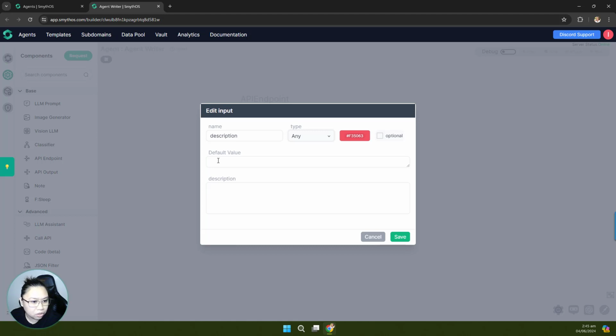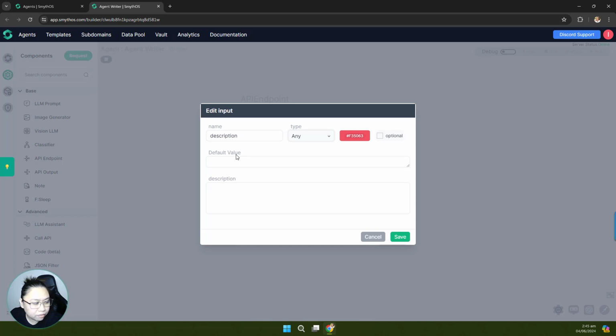It would not stall. Again, for automation, if this API endpoint's data input is being supplied by another component, by another endpoint within the workflow, or another endpoint within another agent, and you don't want to stall the process. Let's say this particular API endpoint is part of a process.